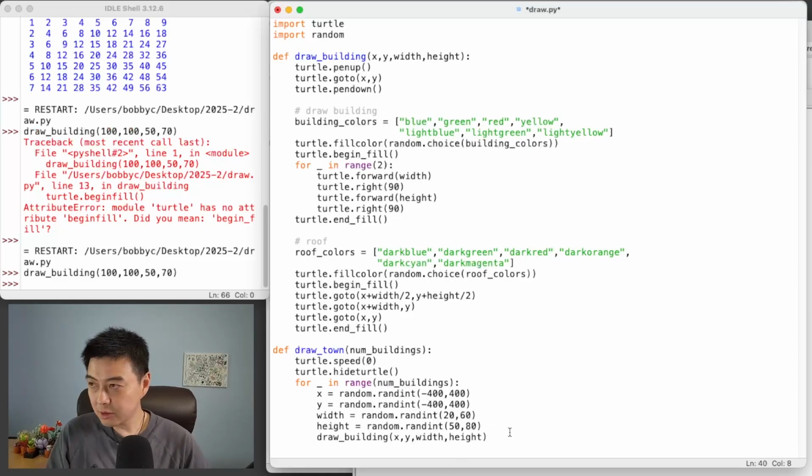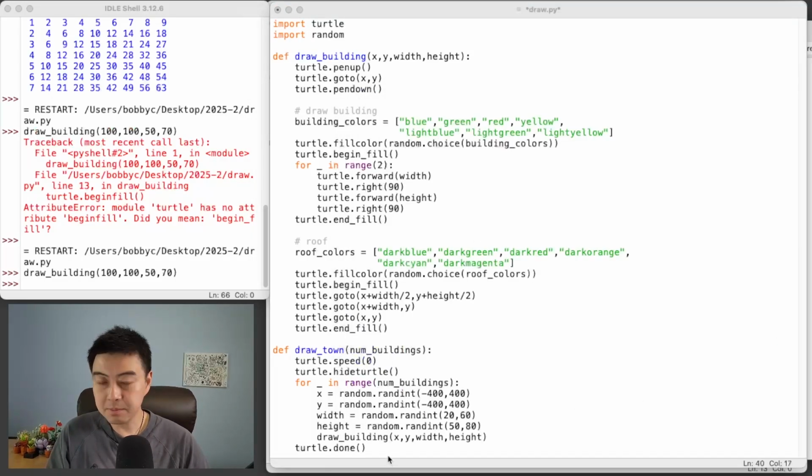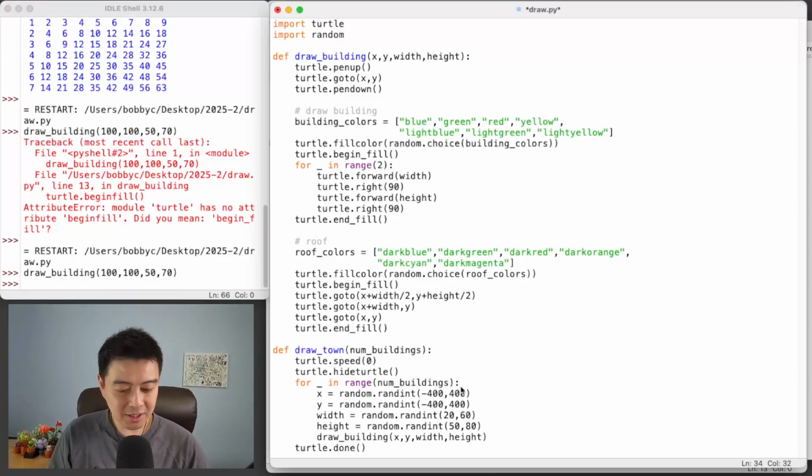All right, so I'm going to do one more thing here, which is hide the turtle. Sorry, not hide the turtle. I wanted to do turtle.done, because I don't want the window to close on me. All right, so let me close this up and let's run this. I realized that my window was just off the screen, so I hope you were able to see the earlier one, but if not, I will drag this window back. So at this stage, I will run this program.